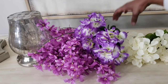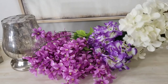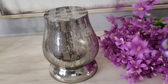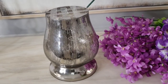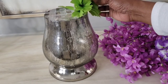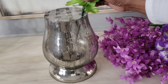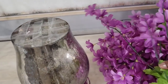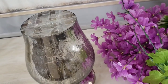Okay guys, so I have the Dripping Blossoms, and then I have hydrangeas in two different colors. I'm going to start first with the Dripping Blossoms, and I'm just going to add them toward the edge of the vase. Now this is a time when I would probably not want the greenery, so I'm going to see if I can push them down past the tape, because, oh, I forgot to tell you, I am using a tape grid, and that's just to keep the flowers in place.